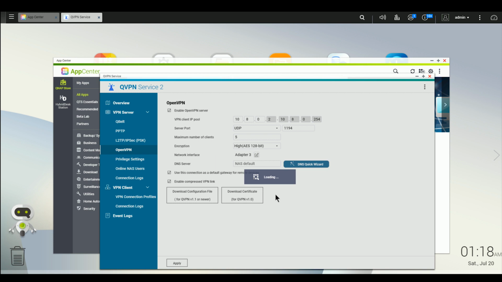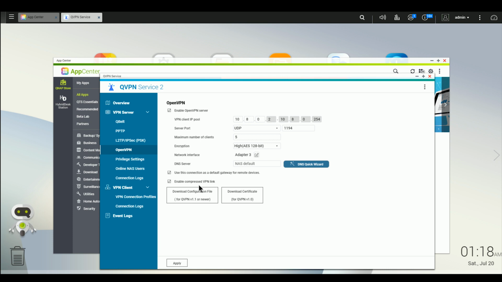So I'm going to hit OK. So now my server really is active as soon as it completes here. So it's active, and now the only thing I have left to do from this screen is actually download the configuration file. The configuration file will be used across all of your clients. And just to be clear, your configuration file does not contain any user or password information. It does contain a certificate to provide for the point-to-point encryption.